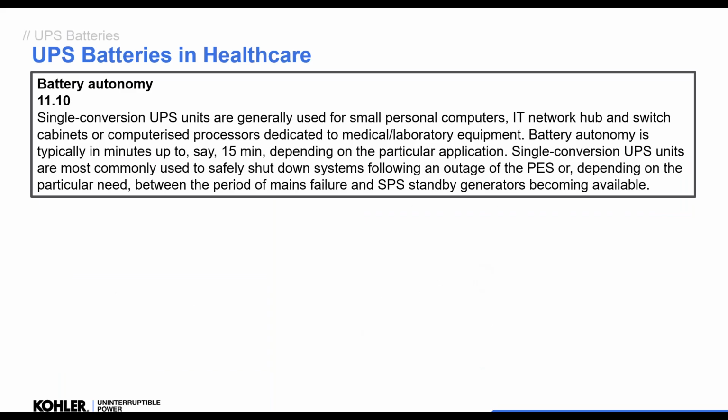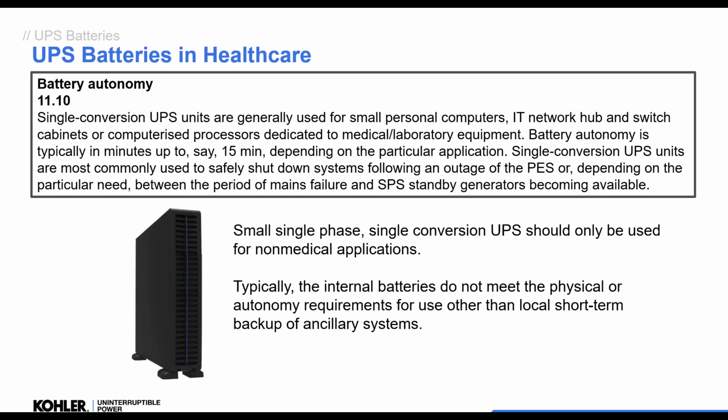So it talks about battery autonomy on single conversion UPSs, and we see this in healthcare and other life safety. People are looking at, oh, we just put a UPS in, we put in a small single phase, but they're typically not there for healthcare applications, but can be used for computer systems with short autonomies, because typically these will have a single input, no manual bypass. Internal batteries don't meet the requirements of the terminals and things like that. So typically not used for actual healthcare, the grade A sites, but for small computers for a small period of time.